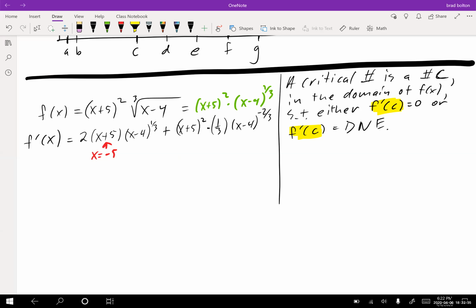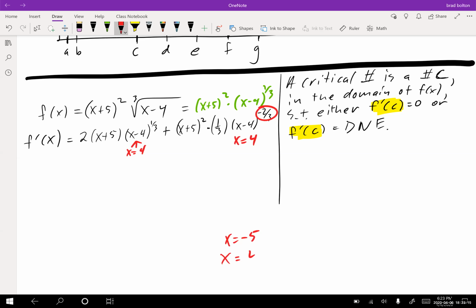So you might say that, okay, that's a good situation. So I'm pretty sure one of my critical numbers is probably x equals negative 5. Could you guess another one? Well, if I want this problem to be undefined and break the derivative, I'm pretty sure that if I say x equals 4 and I plug that in there, wouldn't I get 0? Okay, well that sounds fine, but when I put it in here, this is a negative exponent, so that's going to actually be in the denominator. So now I have a situation where I'm trying to divide by 0, which is undefined, so our derivative in this situation does not exist.